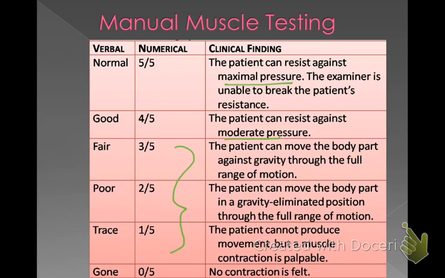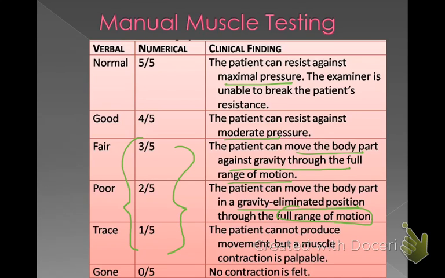It's when the patients fall into the 3 to 1 category, right? Because then we know that at least that particular muscle isn't as functional as it should be, and we have to assess and figure out where we're going to go from here in terms of rehab. So when we think about a 3 out of 5, the patient can move their body part against gravity through full range of motion. But what you might notice is no pressure is being applied to the patient, right? So there is no force being applied to that particular muscle.